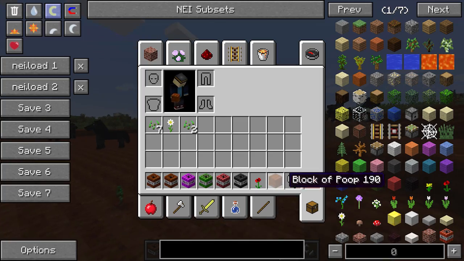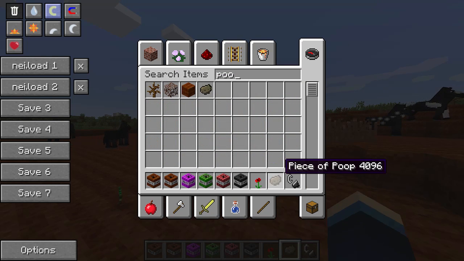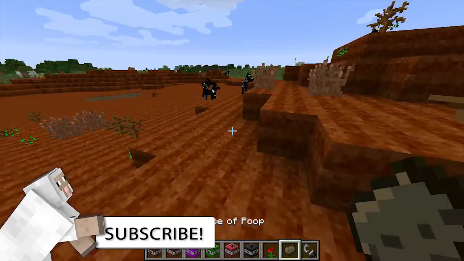So yeah, and I think you can convert these blocks of poop into poop itself. Let me just check. Yeah, look at that. We've got a piece of poop. So yeah, that is generally a thing. And hello there, horses. I hope you're enjoying your new home.